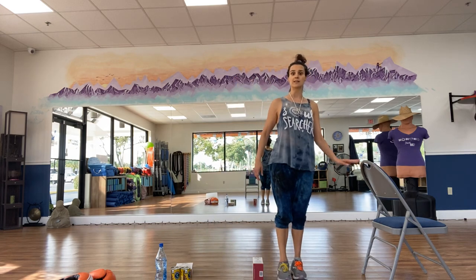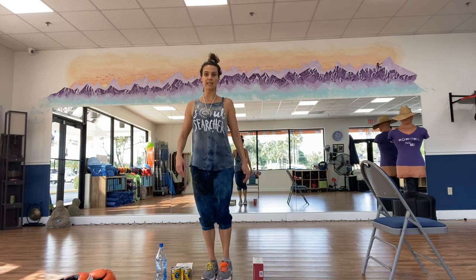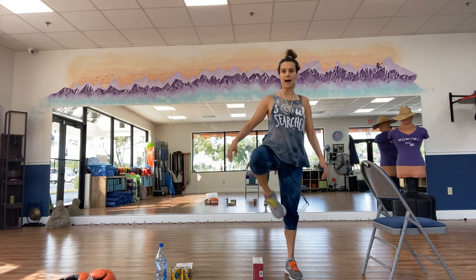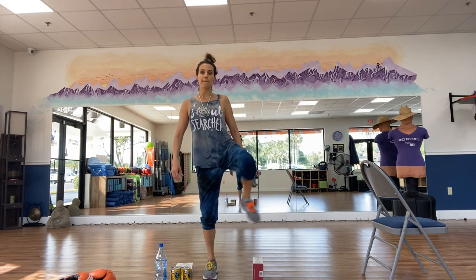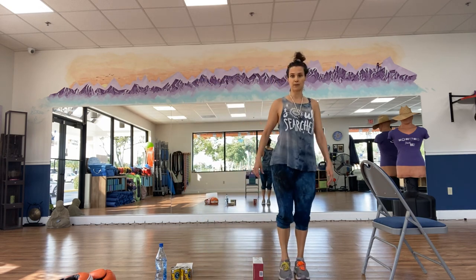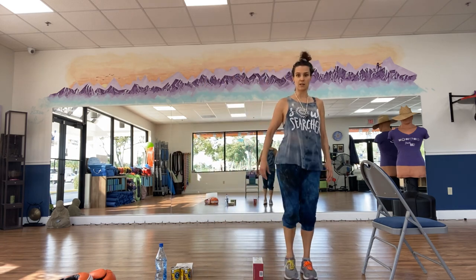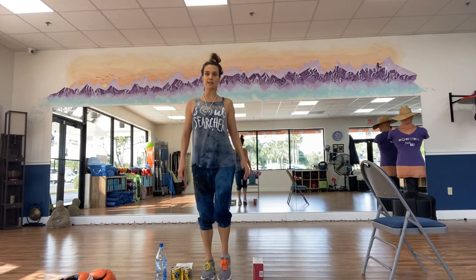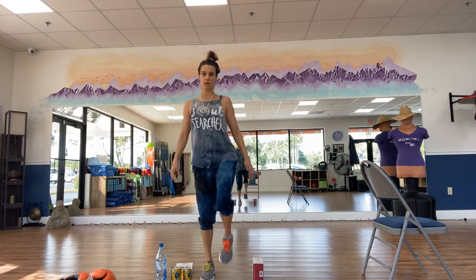When you do this, keep going, ease down and talk, really lift the knees up. Nice and high. That first step you take, take a really big step. Nice big step. They don't have to be fast. Once you know where that box is, don't look down. Keep your body up. Breathe.